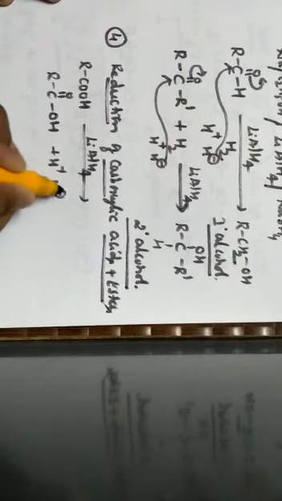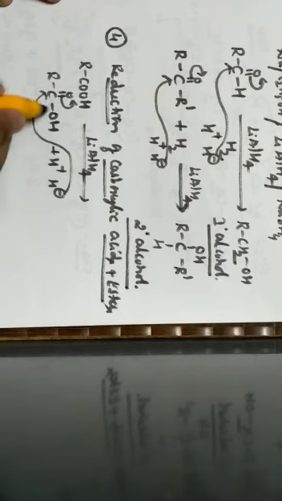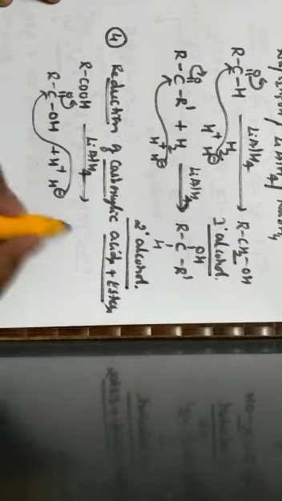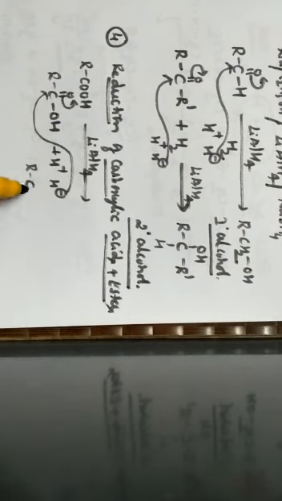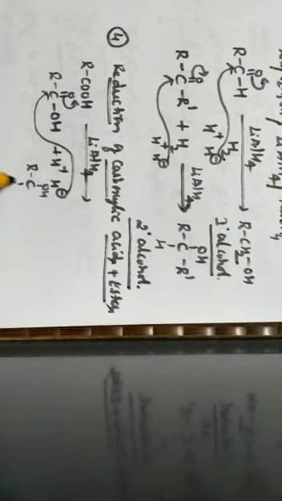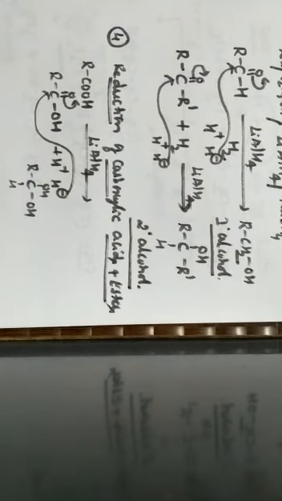It is subjected to reduction, which means what? It has to be added with hydrogen. So when I take hydrogen, one will be H plus, another one will be H minus. When binding takes place, this becomes what? Negatively charged. So this H plus will take away what? So it becomes OH, so that the intermediate will be obtained as RCH single bond OH, with another OH.